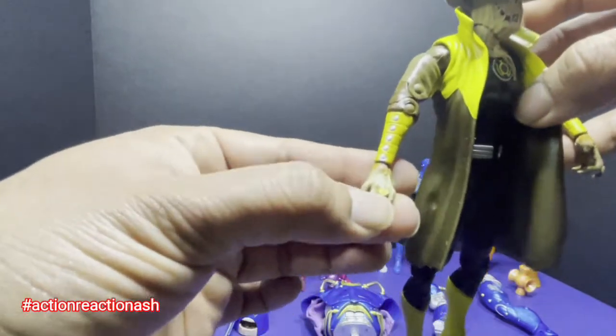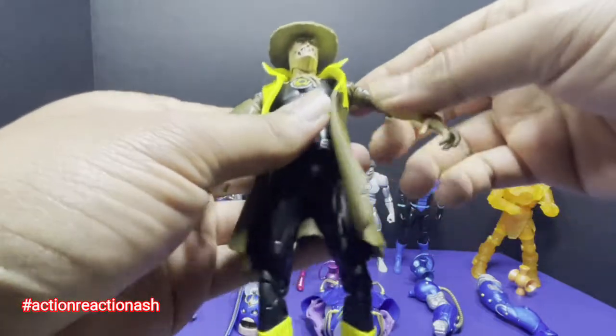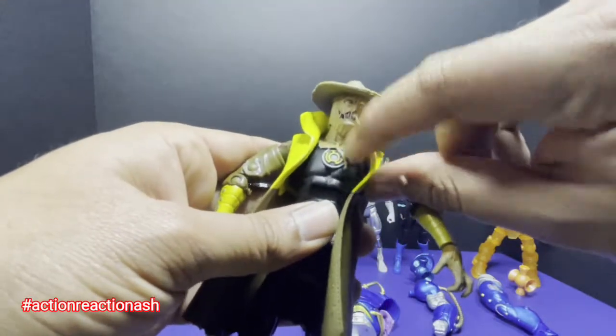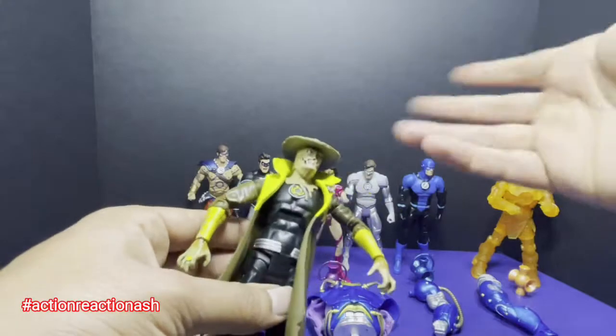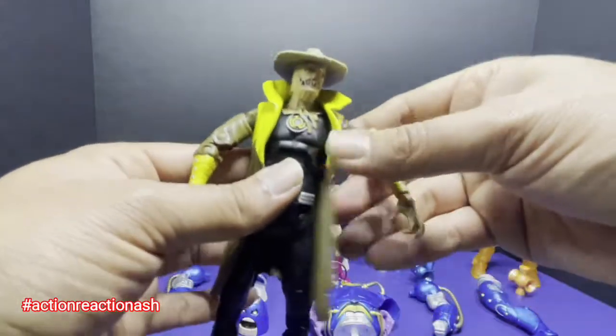You see that hangman's noose from his neck — that's pretty good. I love this hat. This is like best of both worlds: the Sinestro Corps and the Scarecrow. I did not have a Scarecrow figure before, so this is a good addition. And if we take a look at the lantern — this is beautiful.